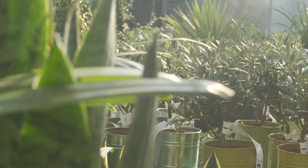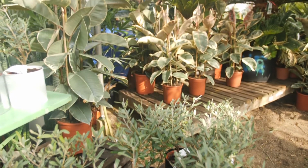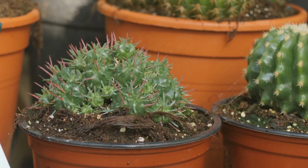And to get kids excited in gardening, I think there's so much inspiration here. What kind of plants would you recommend young people get started with? Well, I'd say don't try and push kids into gardening. They'll find their own way if they're interested in it, but a cactus on the bedroom windowsill, an indestructible one.